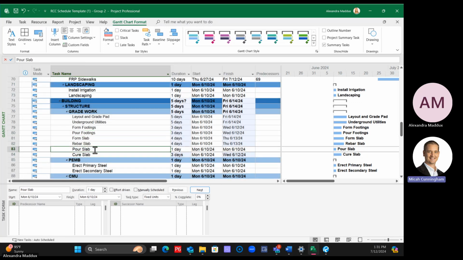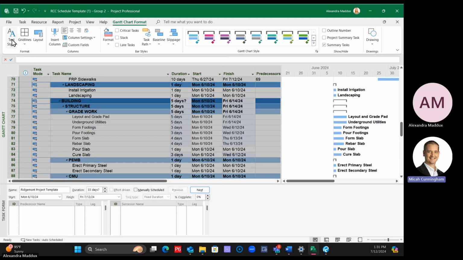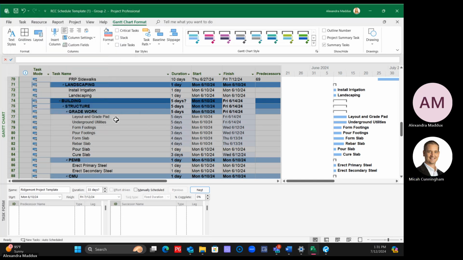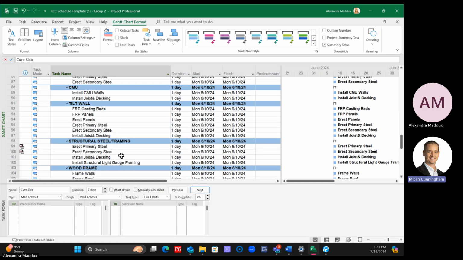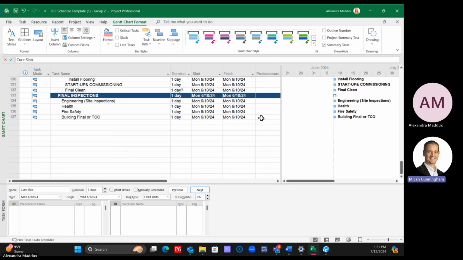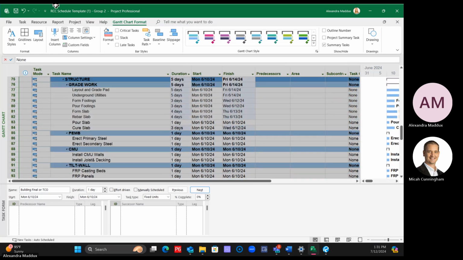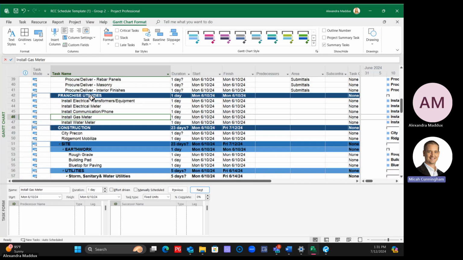It didn't work. I don't know why it didn't work. Where was the all? It's at the top, all. For some reason, it's not changing all of mine.